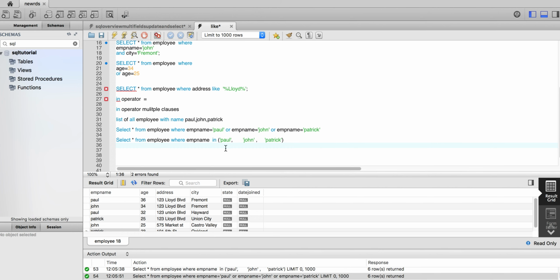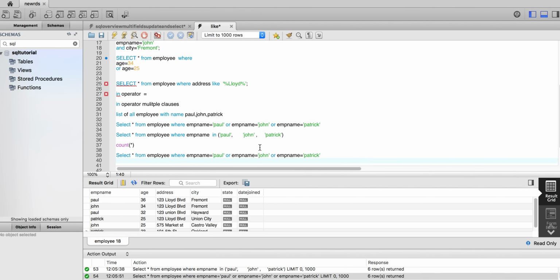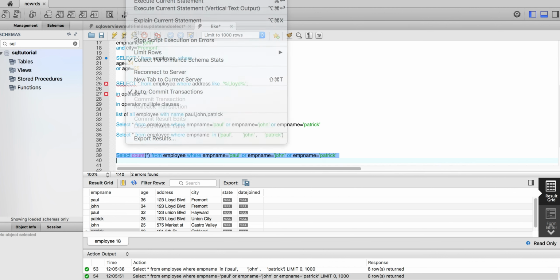Now sometimes, to find out how many rows a query would return, most databases provide a function called count star. So let's touch base on that also. To confirm what I said is correct, instead of running select star from, we can do select count star from to get the actual number of records returned. So let's run this particular query and see how many records it's returning.